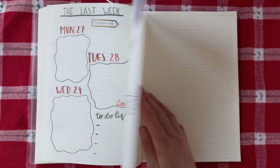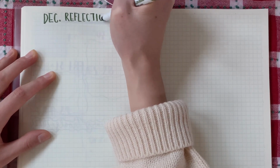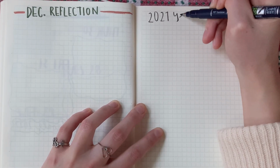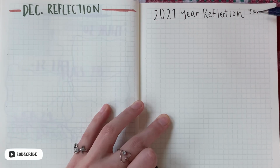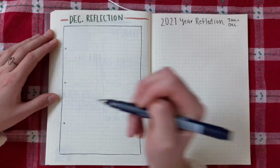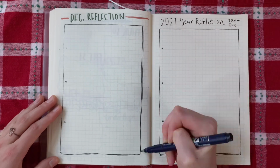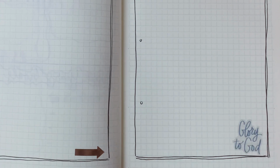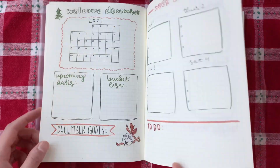So for every month, I like to do a monthly reflection, and because it's December, I also added a yearly reflection. 2021 has brought so many amazing opportunities, but also a lot of obstacles for many of us. I just like to take time to reflect over the month, as well as the entire year. Writing down my experiences, events, and thoughts has helped me to be extremely grateful for everything that has happened, even the bad things. Everything happens for a reason. No matter what this next year brings, I'm wishing you peace and contentment through it all.